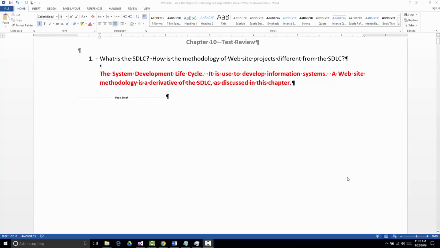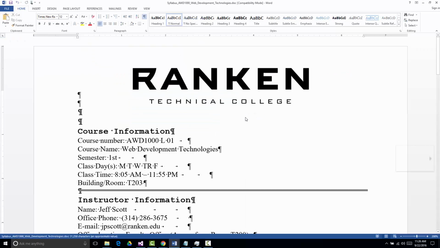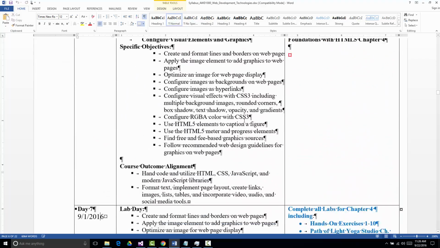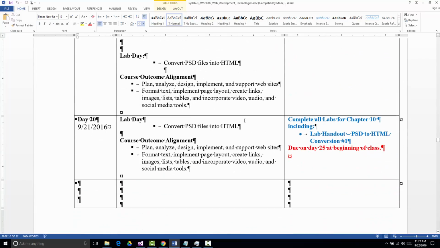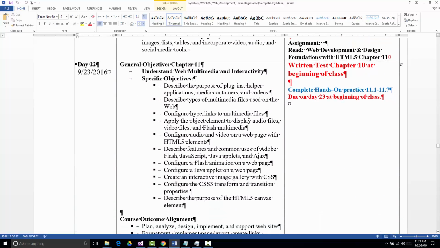Again, the test is tomorrow, and I believe that next Monday, I don't even remember. Check that out. So again, the test is tomorrow, and the rest of the period will be lab. And then on, I'm sorry. The test is tomorrow, then we're going to go over Chapter 11.